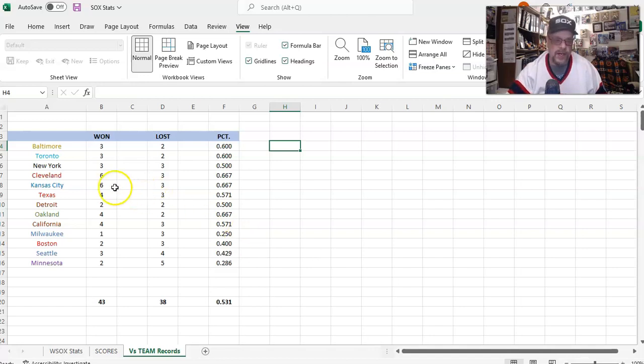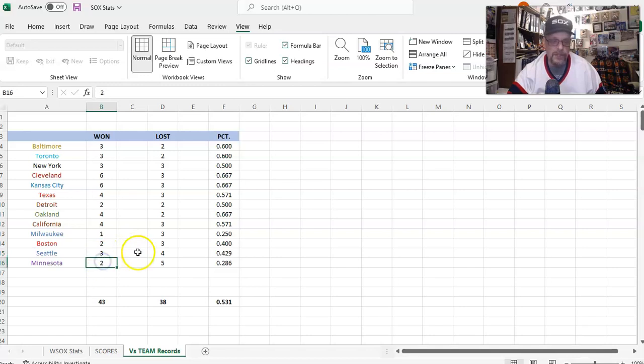4-3. And see, this is where some of this is happening, of being ahead of the win pace of 1979: we're doing well against Kansas City. We're doing a little better than 500 against Texas. We're doing a little better than 500 against California, and they won the division. So, are we really that good? Is the team really that good? And obviously in 1979, I don't think we were.